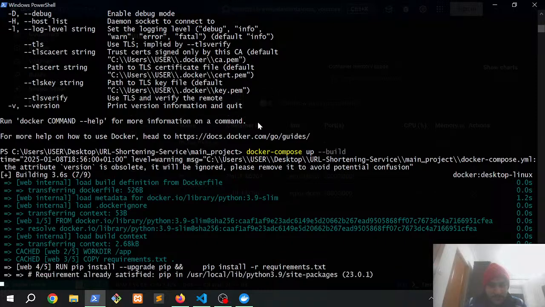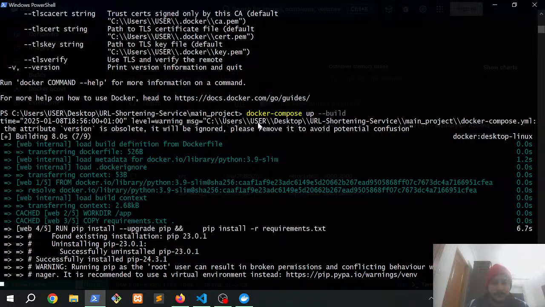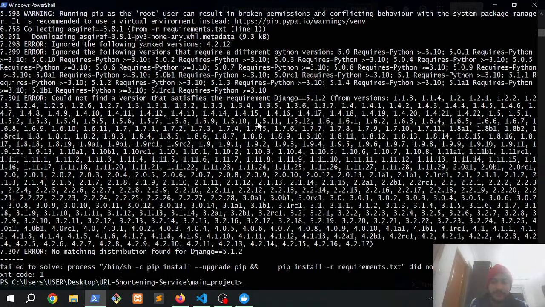And let's see this time what other error can display. So lastly, it could not find the version because no matching distribution found for the version. Failed to solve.